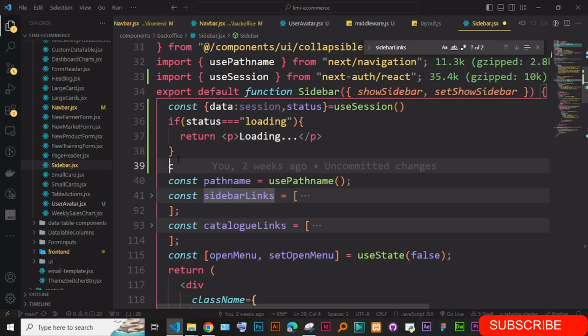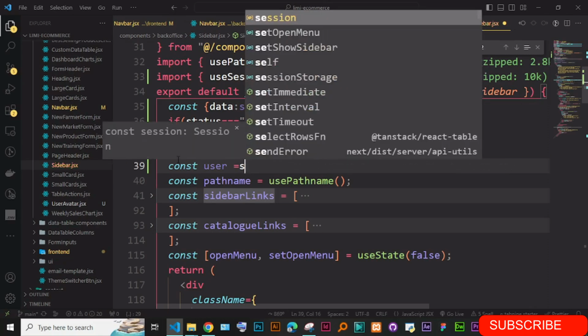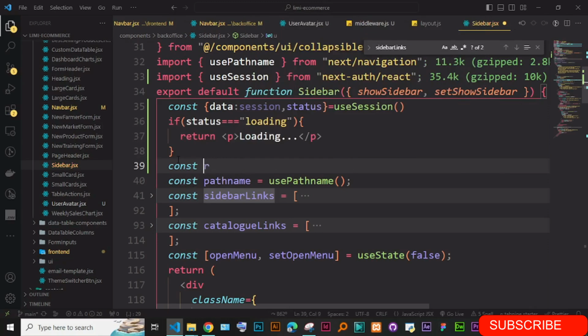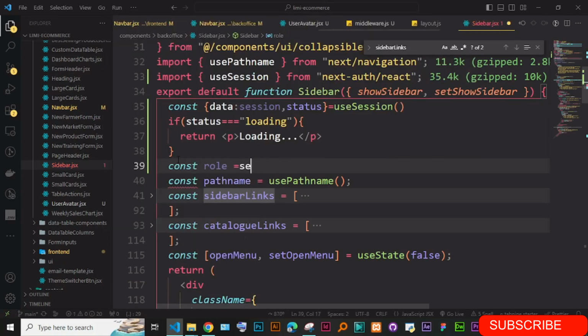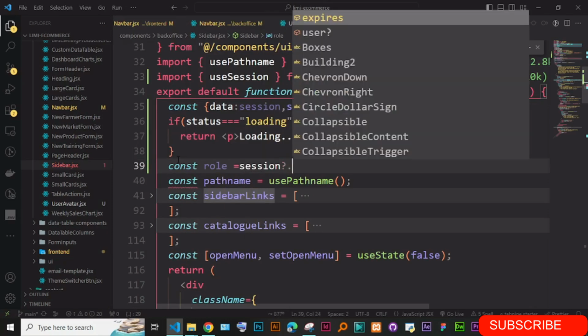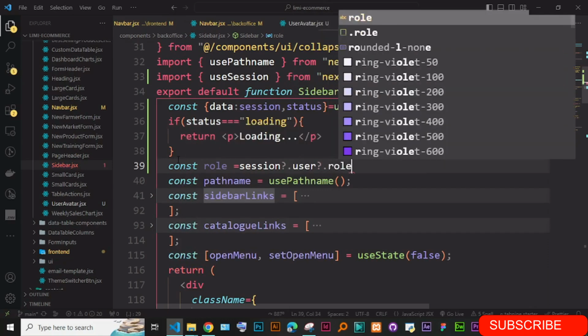So we can just go ahead and say const user is equal to session. Of course we get the session, we just get the role. Const role is going to be equal to session.user.role.